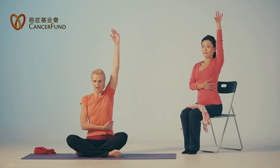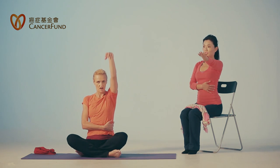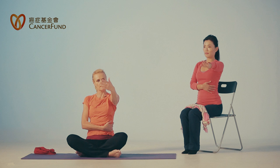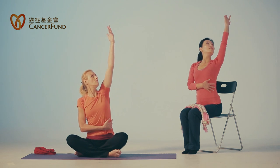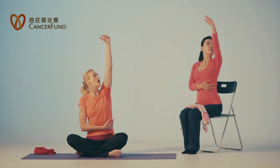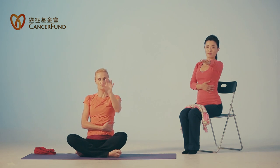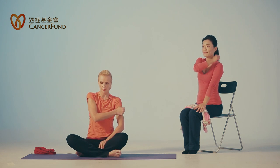Again, only arm up, back, down, and front. Up, back, down, and front. The next one, you look into your palm and the gaze follows the palm. Look up when you go up, look back when you go back, look down when you go down, and finish in front. One more. Up, back, down, and front. Release that one, tap if necessary, if you feel tense.